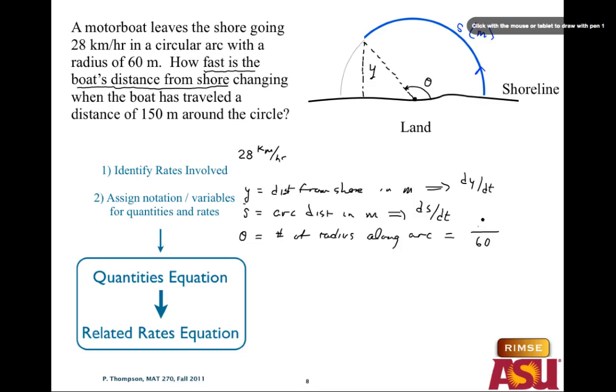So that's right out of what we talked about last Monday in our crash course. We said an angle is simply a number of radius lengths of arc length connecting the rays. So if you go s meters and each radius is 60, then you're going to take s and break it up into chunks of 60 meters, and that'll be how many radius lengths, and that'll be your angle. Okay, good. What about y?